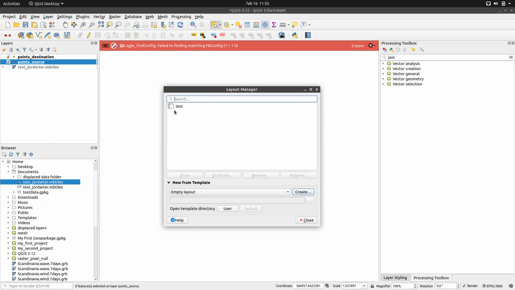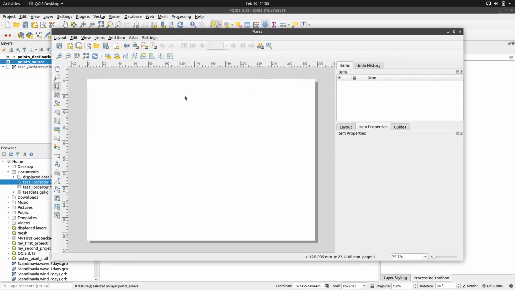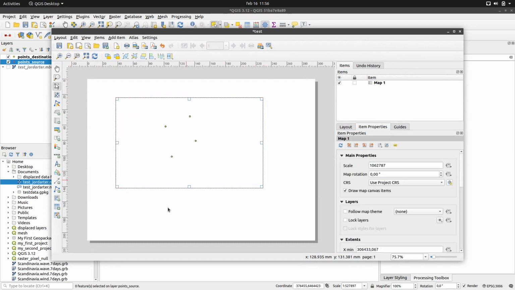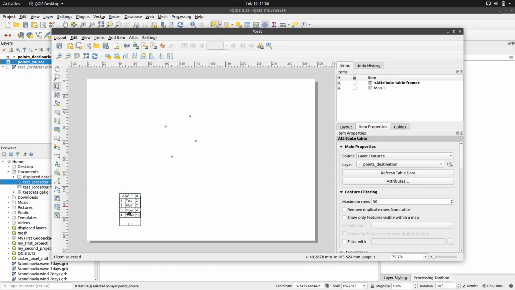So if a project has a lot of layouts, you can search for the layout you want in the layout manager. Back to the layout. Let's add a map like that. And let's say I want the tables here. And that should be the source.